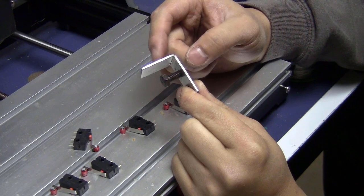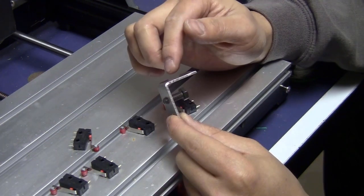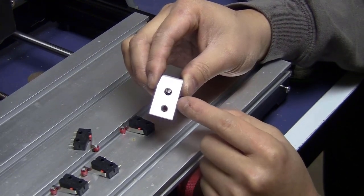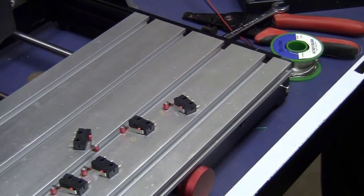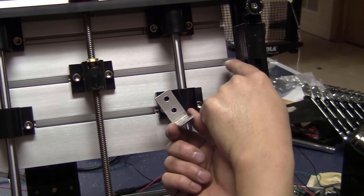For the Y-axis, I made this piece. I cut a strip of aluminum and bend it 90 degrees. Made two holes here and threaded them with the M6 tap. I will use two of the M6 bolts to fix this to the platform. I'm just going to flip this machine up. I will try to slide this side with the two holes in the middle slot of the bed here.